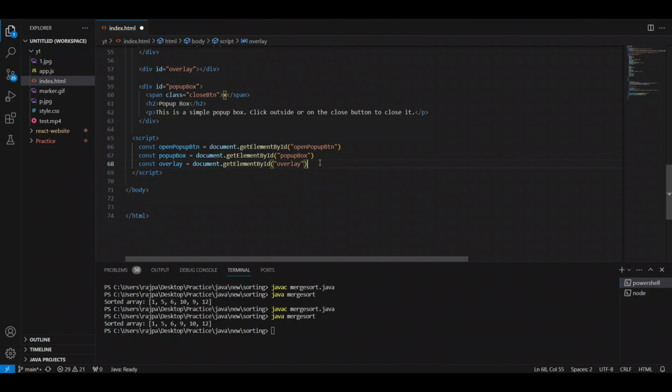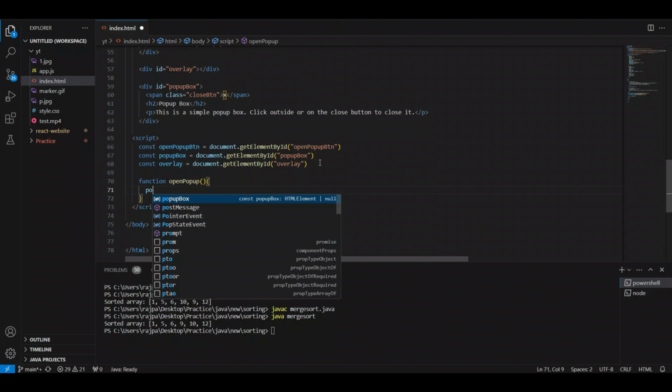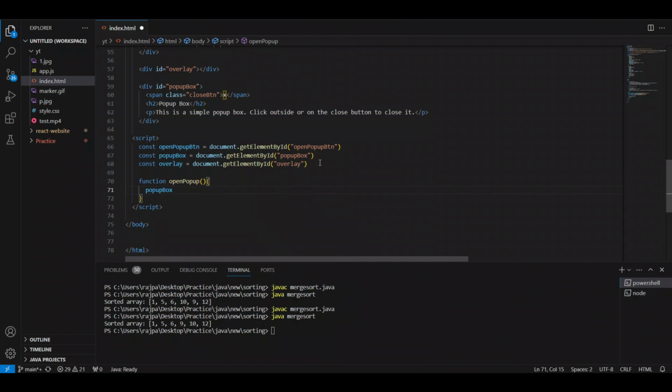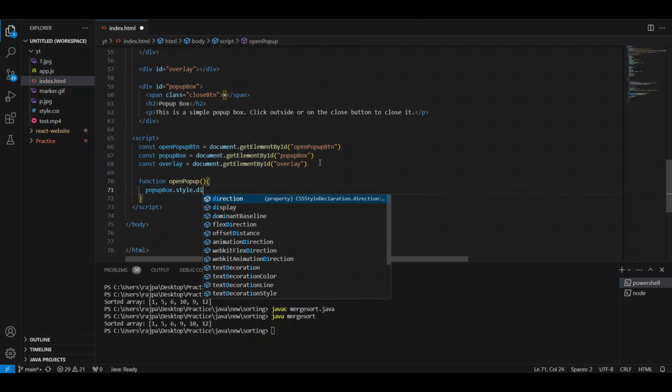This is basic. Now we will start the function open pop-up. In this function we will call pop-up box dot style dot display.